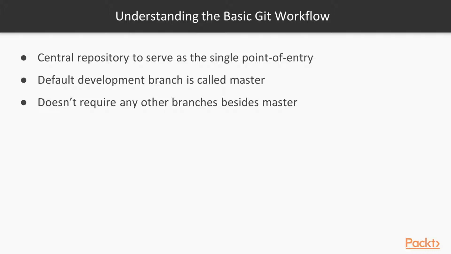My idea of a basic Git workflow, because everybody's working off the same branch, is that we want to check in early and often. As long as we're getting done with a particular task that's associated with the work I'm doing. So I've got maybe a couple of tasks for the day. Every time I finish a task, I should push that into the central repository. I shouldn't wait till the end of the day or the next day when all the tasks are finished. I should push in as I'm going along. And also pulling as you're going along, because you want to make sure you're getting all the changes that anybody else has checked in or committed. So you commit as you go, early and often.